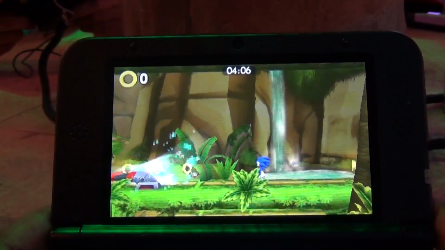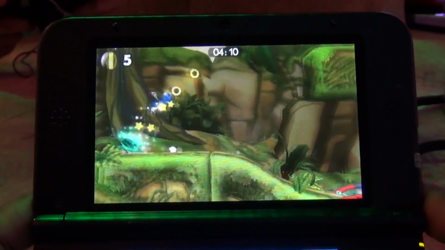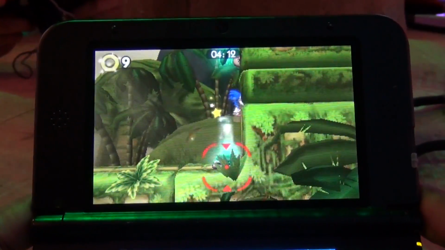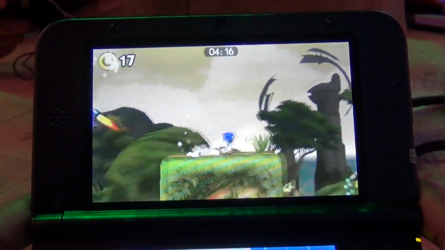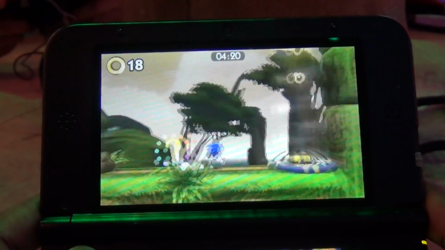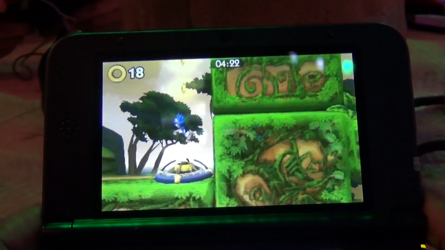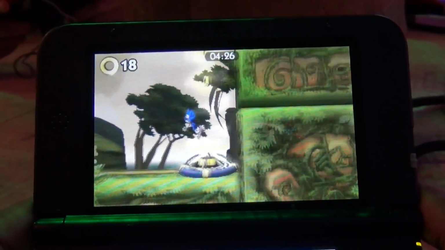That version is probably more polished and more solid than the Wii U version, but only because they subtract so many different things. Gameplay wise, it's a 2.5D type of game, but what I don't like about it right off the back is that it's not 60 frames per second. If you're going to make a game like a Sonic game on the Nintendo 3DS, I would like that smoothness of 60 frames per second.